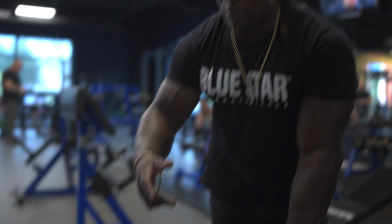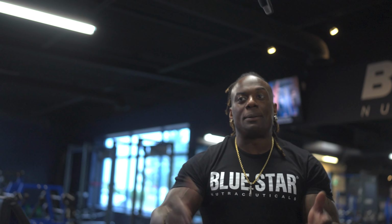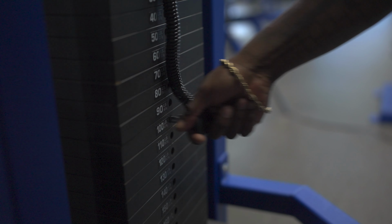Now at the end of that set, this being my first set, my lats, my teres major and minor are pumped to all hell right now. So I started at 100, I'm going to start at 120. Now again, the goal is to get 10 to 15 reps each drop set, right? You don't have to get 15 reps every single time, but you're always aiming to get there. If you only make 10, great. If you can't get 10 again, it's too heavy.